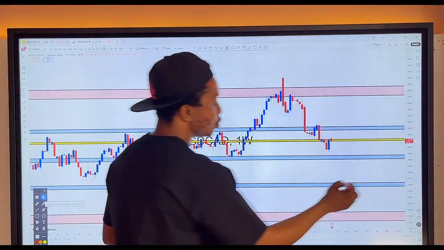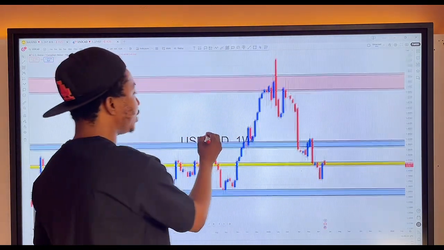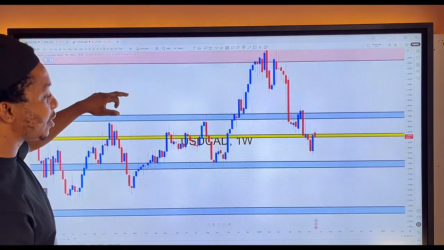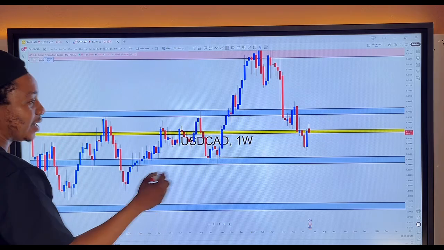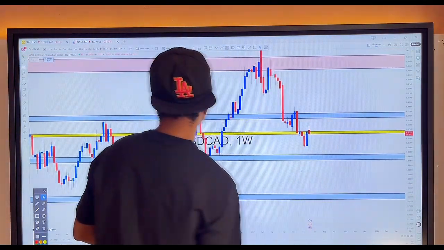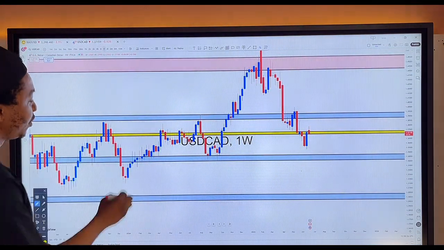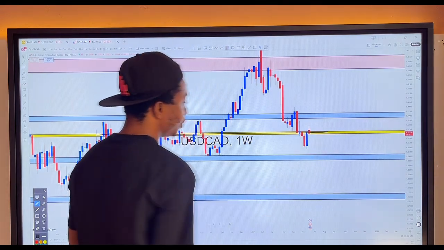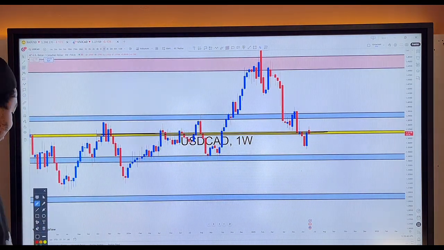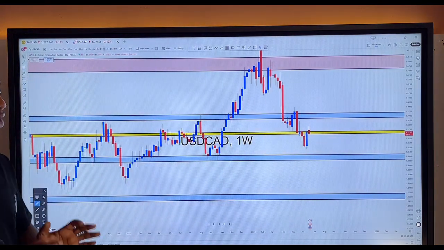Alright, so this is also the weekly time frame of USDCAD. Now USDCAD on the weekly, what exactly is happening around here? If you look very closely at the weekly time frame, we also have our weekly mid-range, which is a very strong level of what? Sensitivity. Now according to weekly structure, price is giving us what?